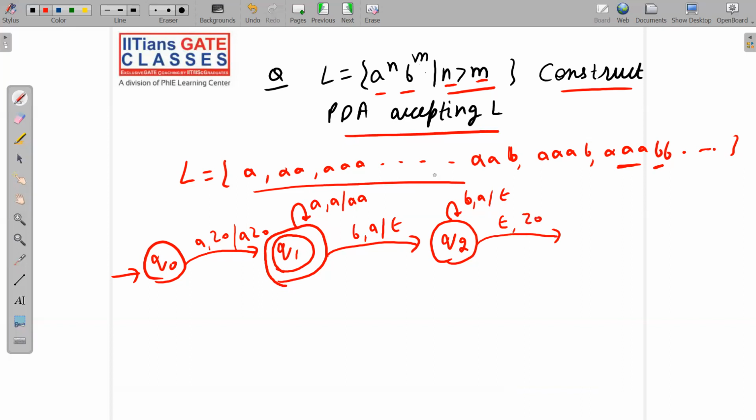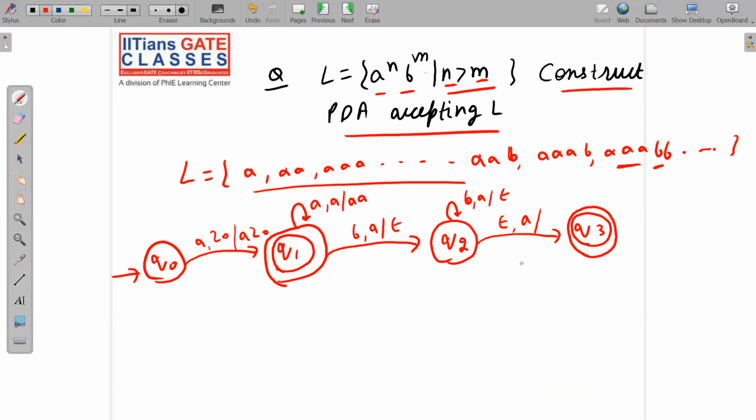As soon as we read nothing from the tape and A from the stack, it is our choice what we are going to push in here, and we will jump to Q3. Q3 will be our final state.